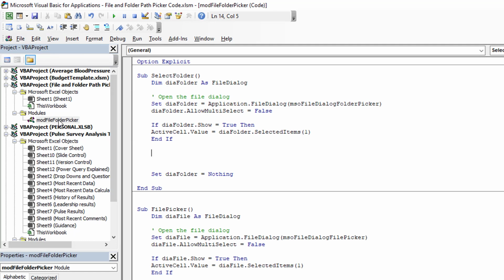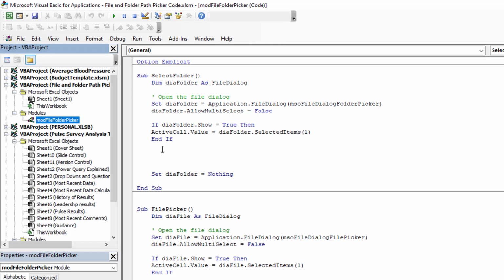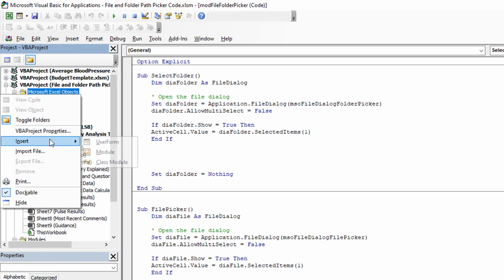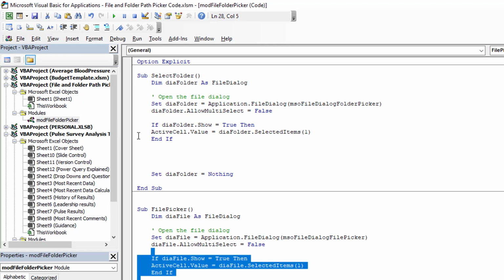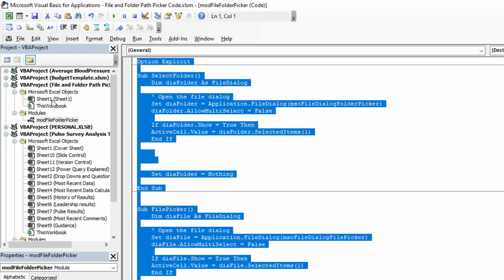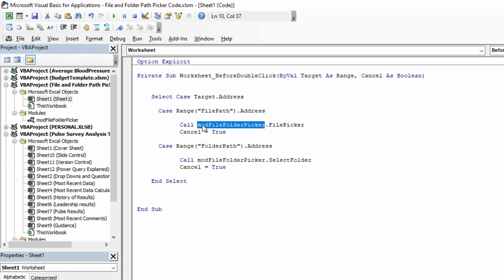And again, all you would need to do, and I'll make a copy of this file available, is right click on this routine. You can simply export it and then import it into another project if you wanted to, or you could set up your own module just by going right click, insert module, call that module mod file folder picker, and then copy and paste this code into that module. Because don't forget, this routine here is looking into a module called mod file folder picker, and it's looking for that routine.